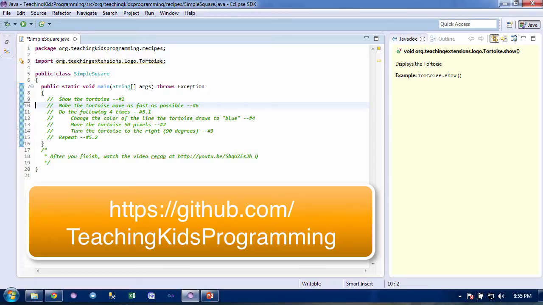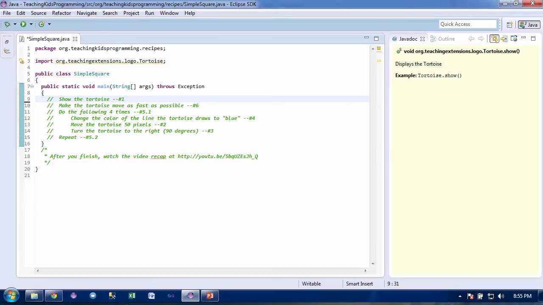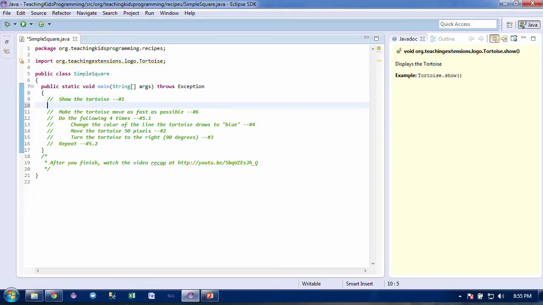So as a teacher, I'm just going to go ahead with my student and say, can you please read out the English on line one? Show the tortoise. Great. So in English, we start our sentences with verbs. In programming, we start with nouns. So can you tell me what's the noun in that sentence? Tortoise. Great. So if you can just make a new line after the English line and then start typing T-O-R so that we can translate this into Java.